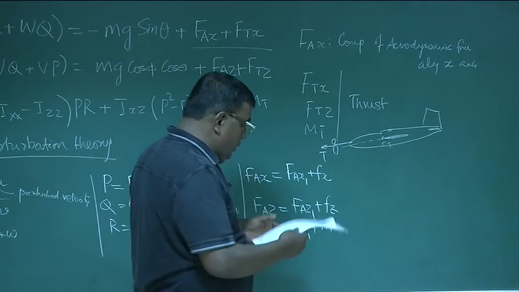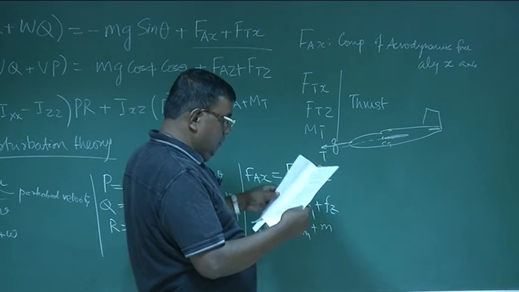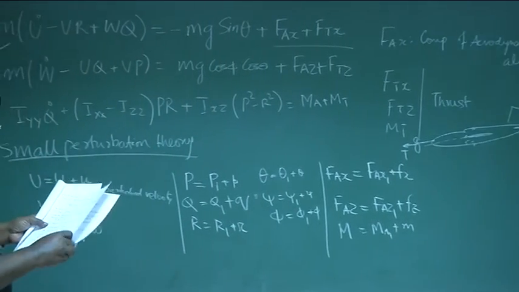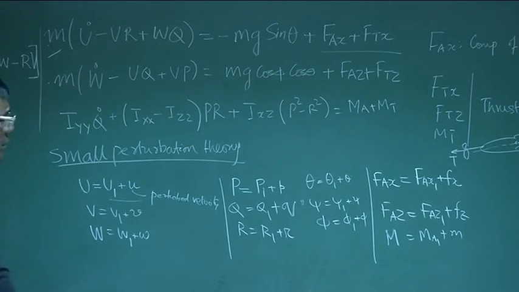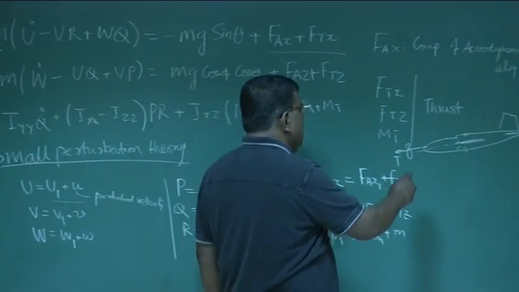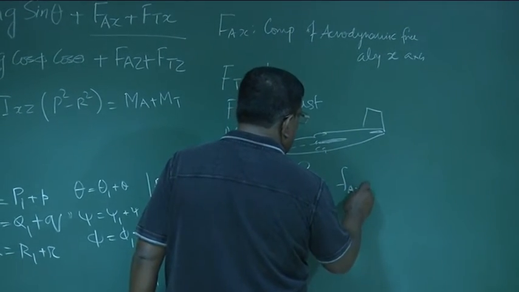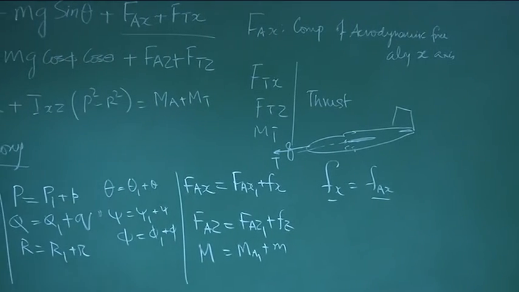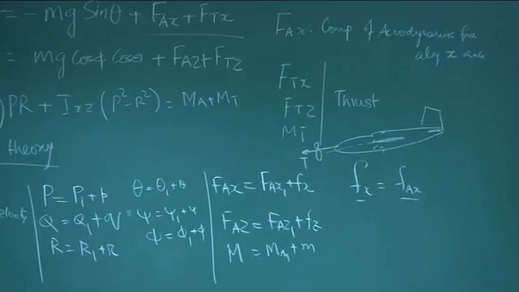Okay. So sometimes, just to avoid confusion, we will be stressing the conventions, the signs, in a manner that you feel very, very comfortable. Many books will represent fx as fax small x, assuming that this is only because of perturbation, only because of the aerodynamic force. For example, let's see what physically it means.